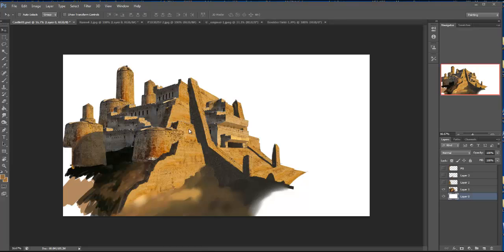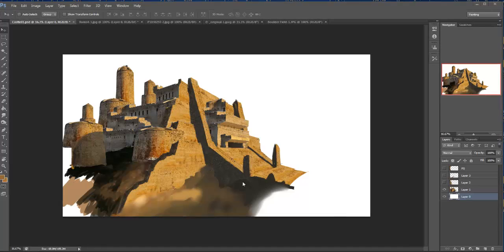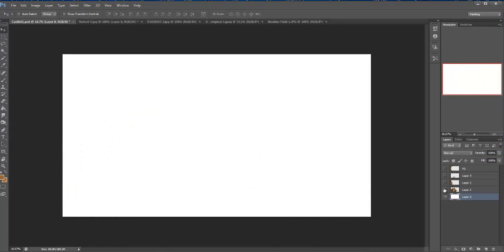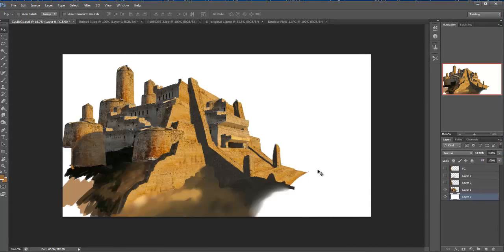But what I want to really start to do right now, since I've only been working on the castle, is start developing foreground elements, and I also want to put in some background and get a good feel for the depth relationship that's starting to happen inside the piece. So I've done enough information there for now, and I like having this blocked in sort of rough like this. It's all on one layer and I've committed to it, but I can come back. From this point forward, I like to just rough out the rest of the overall design.